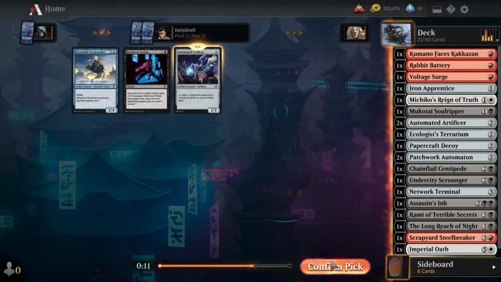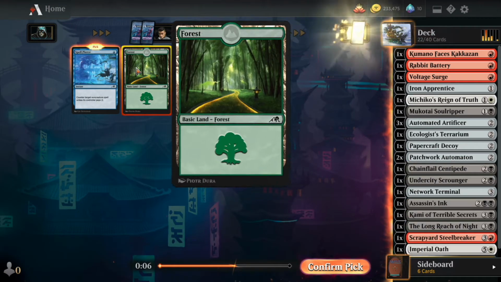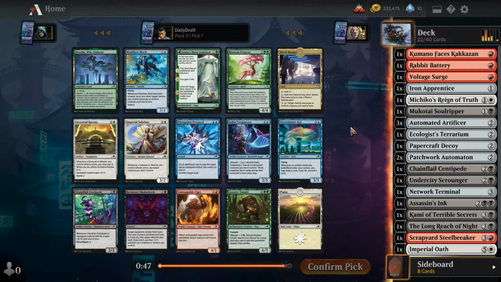Return to Action. I guess we'll just take the artifact in it again. Spell Pierce. Actually, I'm going to pass Blue Signals. And Awareness. Give me the goods. Okay, so there's 1 red card. And there's 2 black cards in this pack. And that's it.